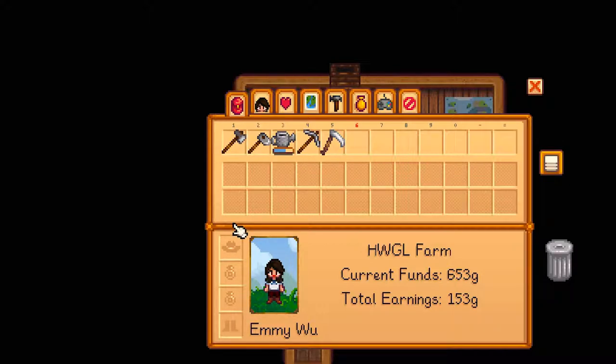So previously, we created our farmer, Emmy Wu. We got her started on her new life in Stardew Valley. We received our Riverside farm, which definitely needs some work. It is a fixer-upper, and we were able to meet about half the villagers. So I think today we can expect maybe to meet some more villagers and also to see what else we can forage and maybe gather some wood and stone that we will need later.